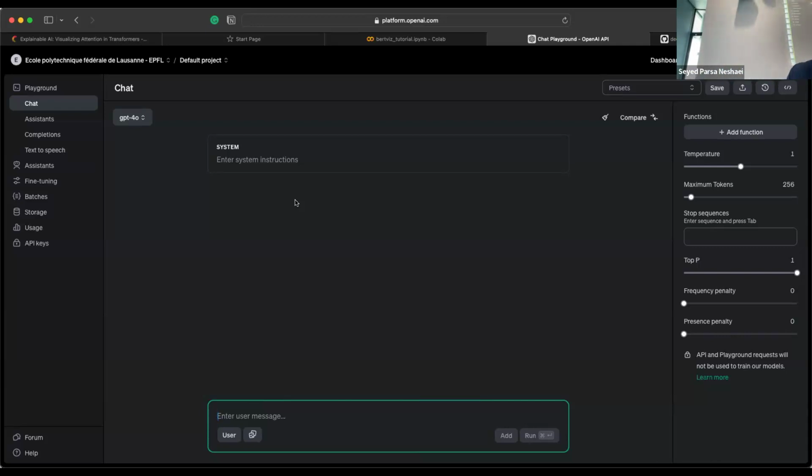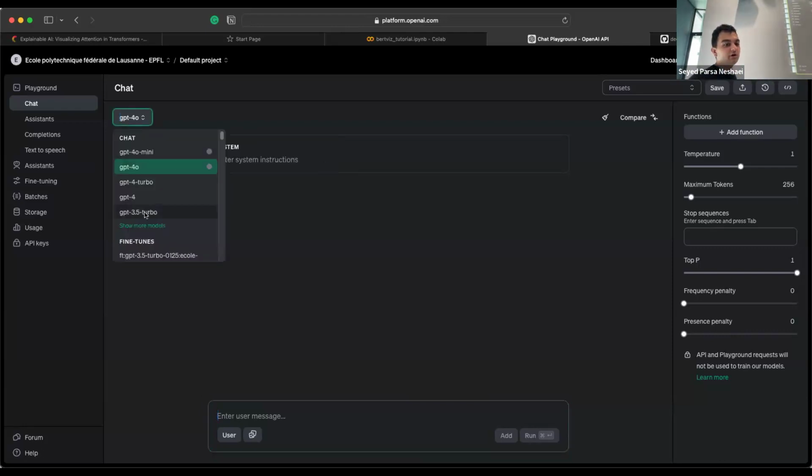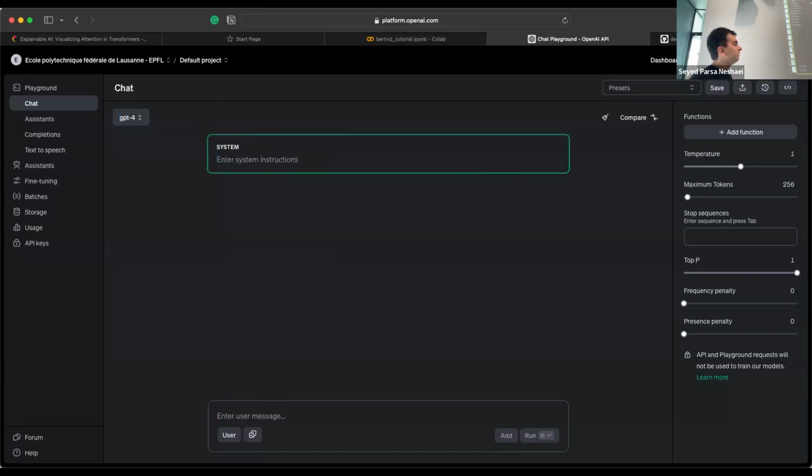So yeah, to be honest, you select chat here, then you can select the model. These are all the models that OpenAI has, right? For example, we pick here GPT-4. There are different models, different on different criteria, right? And then you can put the prompt here.